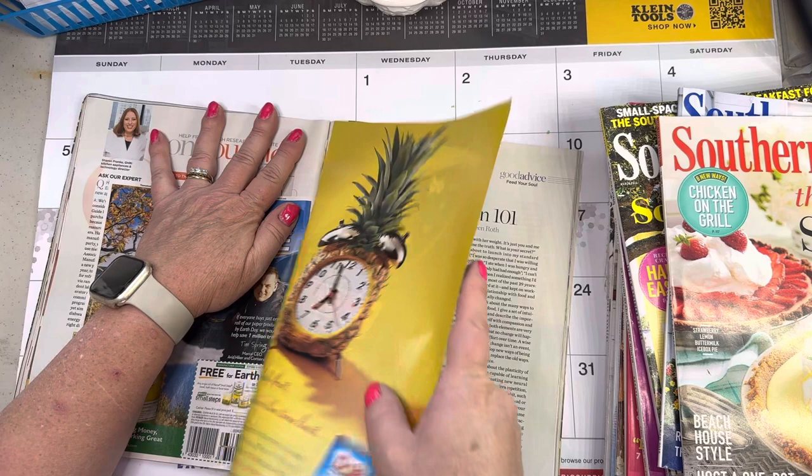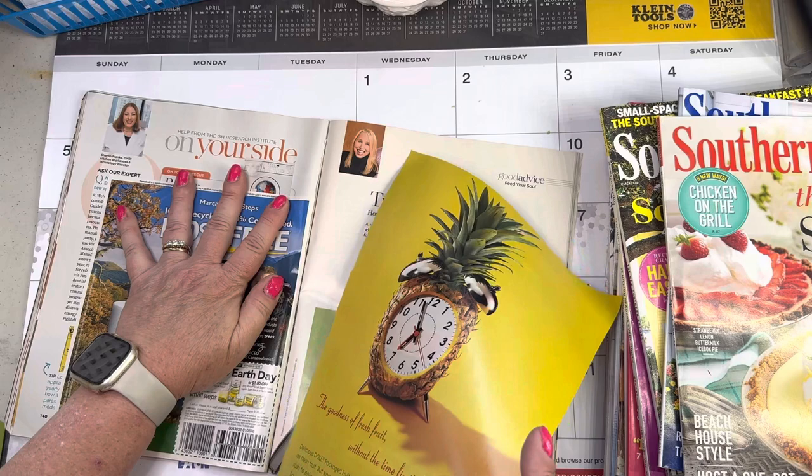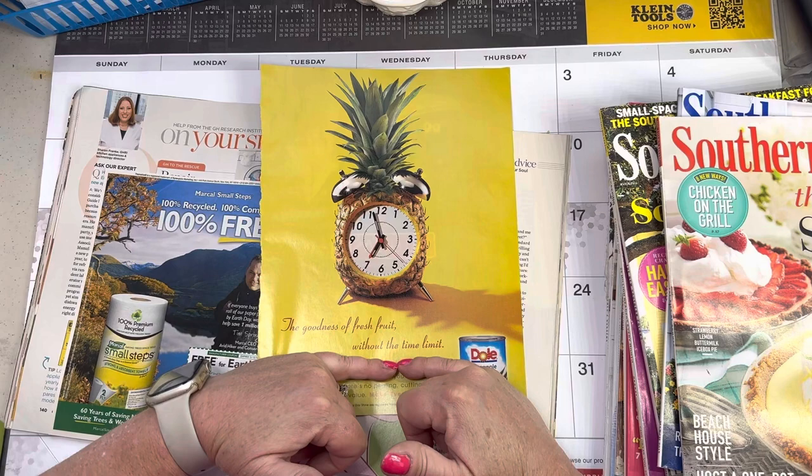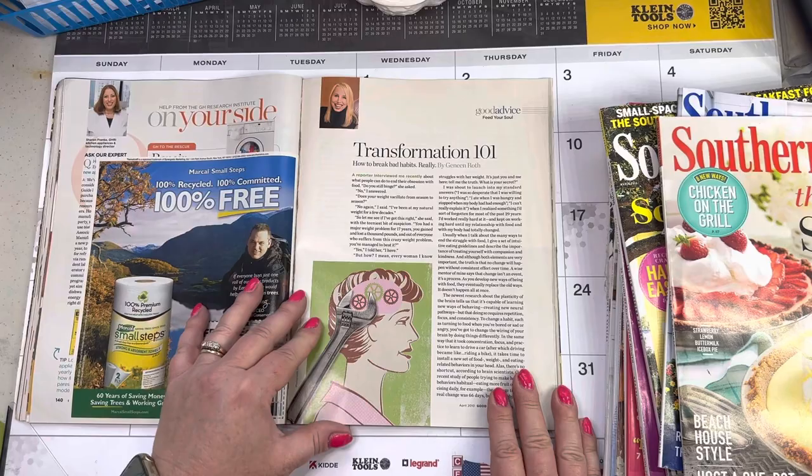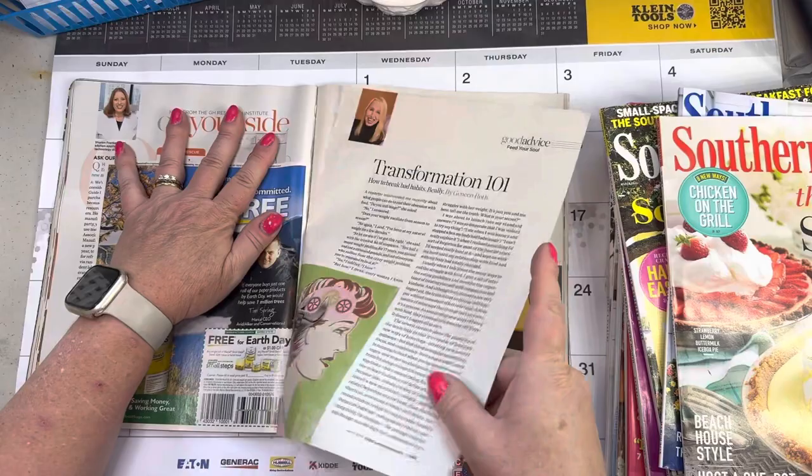Come on, tear neatly, please, please, please. Yes, because I think I'm going to use from here up, the whole background, just from there up. I like that too. That's cool. Yeah, I may need that. May need that for my journal, although I like the colors of it.